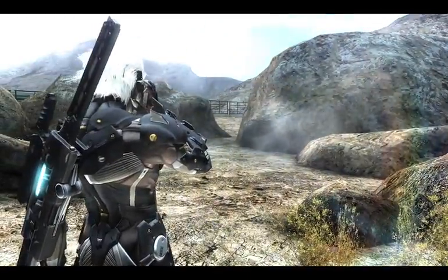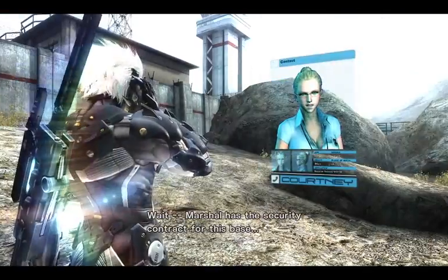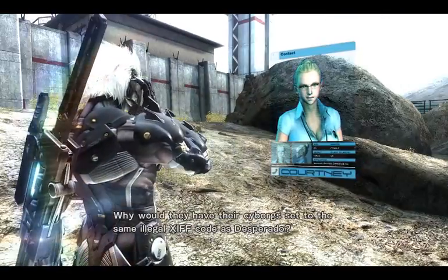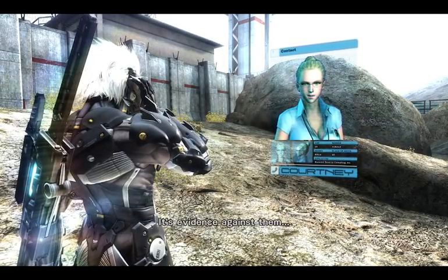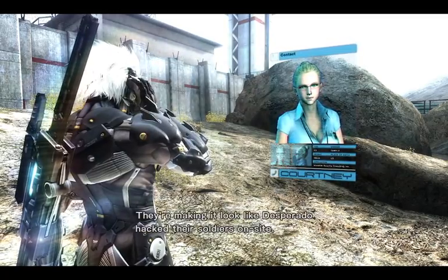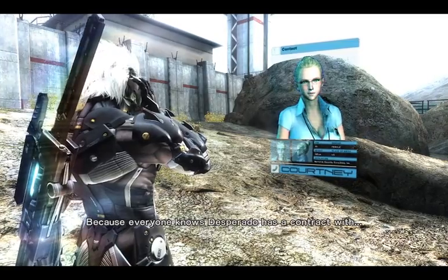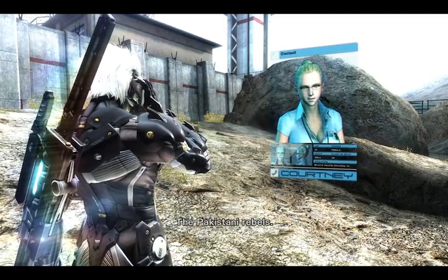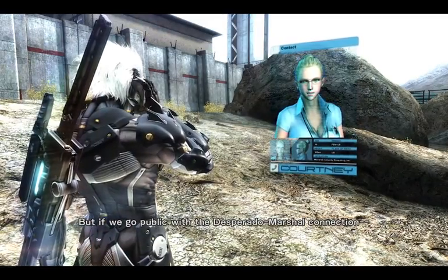See that? Their EXIF codes show up as unaffiliated. Wait, Marshall has the security contract for this base. Why would they have their cyborg set to the same illegal EXIF code as Desperado? It's evidence against them. No, it's their alibi. They're making it look like Desperado hacked their soldiers on site because everyone knows Desperado has a contract with the Pakistani rebels.